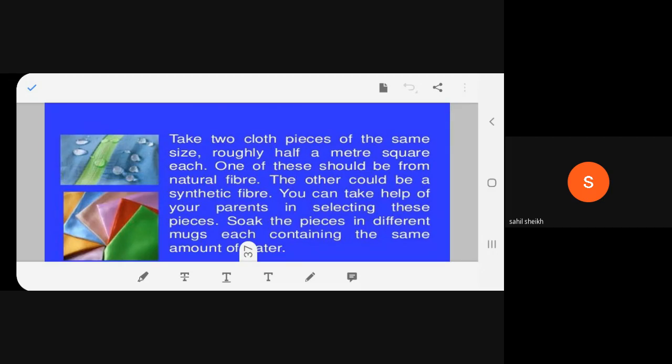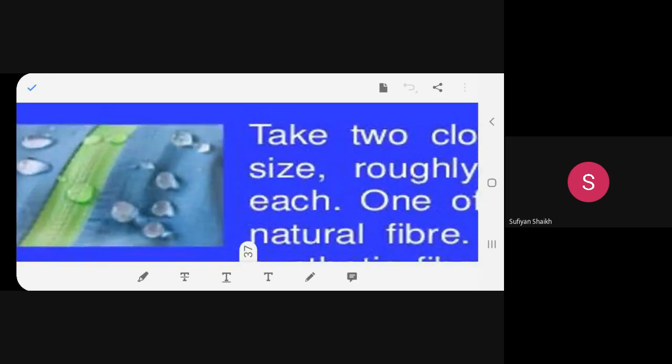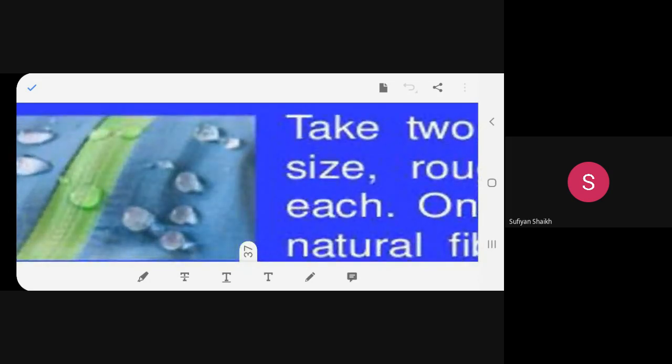And that's the natural, right? And what about synthetic? Yes, the synthetic fiber will not shrink. Good. All of you agree? Let's take cotton. You put water, it becomes soggy. It absorbs all the water. Yes or no? You take wool, it absorbs all the water. But synthetic, see, this will not absorb. Got it now?